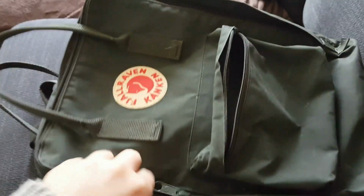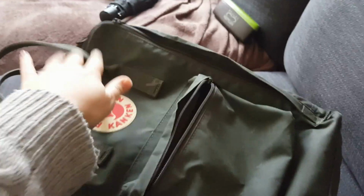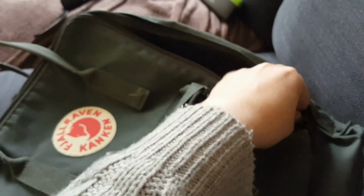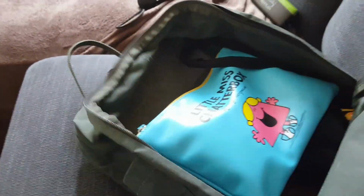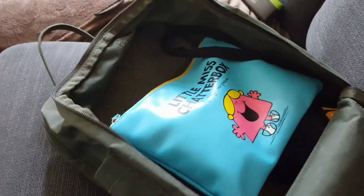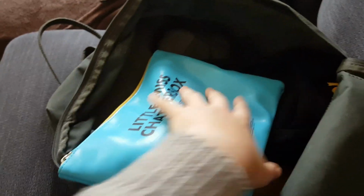And that's basically everything that's inside the front pocket. Now then we have this big compartment. I, by the way, have the 15.6 inch or 15-inch laptop backpack, because I like to carry around my laptop in the back. Now then, if we open this up, you can already see some of the stuff I have in here. I will go through this later on.